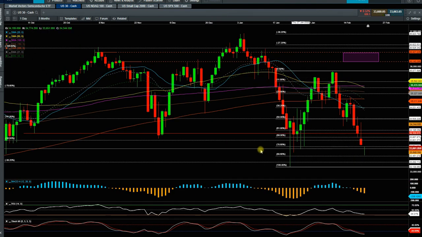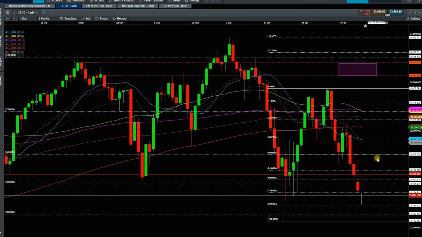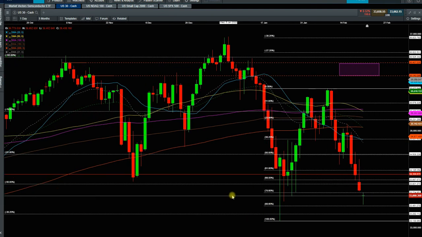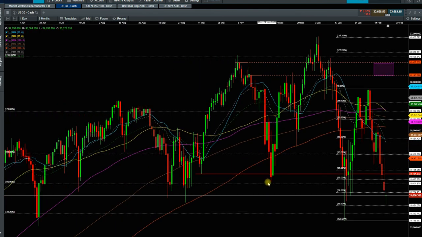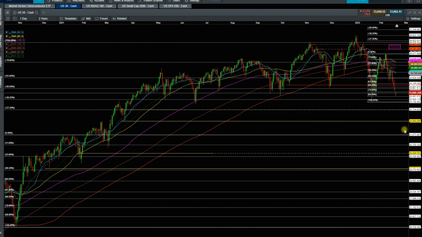And on the daily chart, like the other indexes, we just go to the 78% Fibonacci, and we are not even reaching the 88% Fibonacci, which is better than S&P and NASDAQ, obviously, just because NASDAQ is there, but Dow Jones is here. So if we are taking out this level, we should look at more downside, like here, which is 32,700. That's going to be 32,000. That's going to be a level right there.